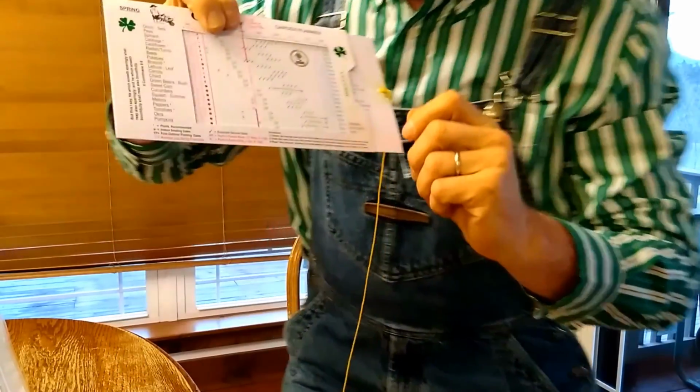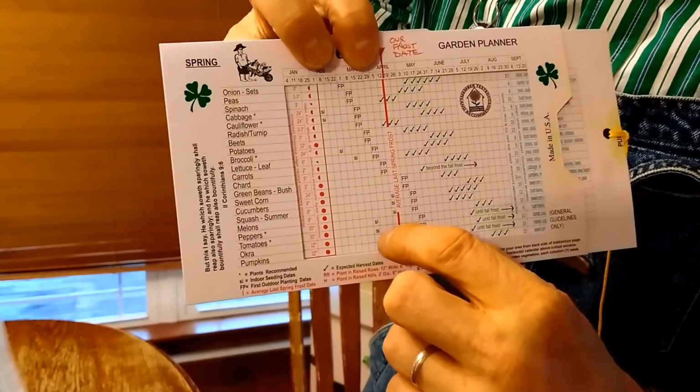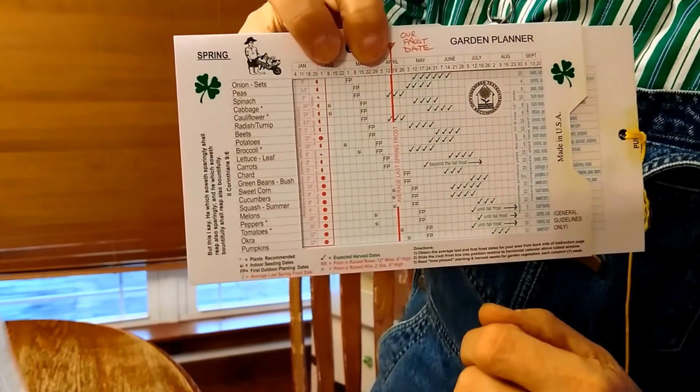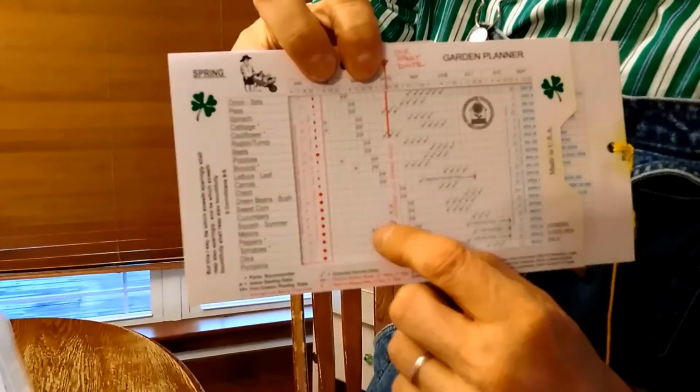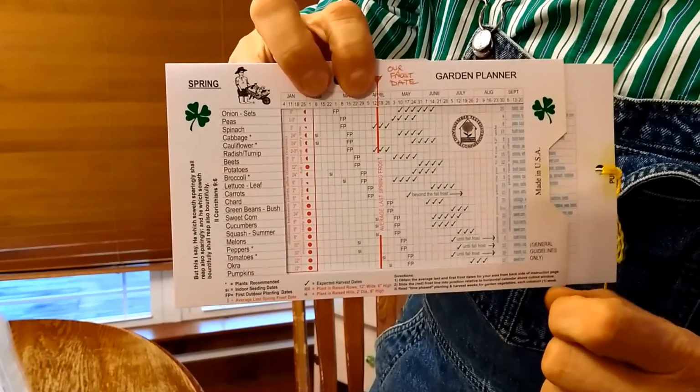If someone comes in and they're looking for their indoor seeding dates, they're not sure when to put their flats out in the house, you can just walk over and set the chart to the frost date and show them, now here's the SI, your indoor seeding dates, so you can get them in at the right time and then put them out later at the correct time for our local area.